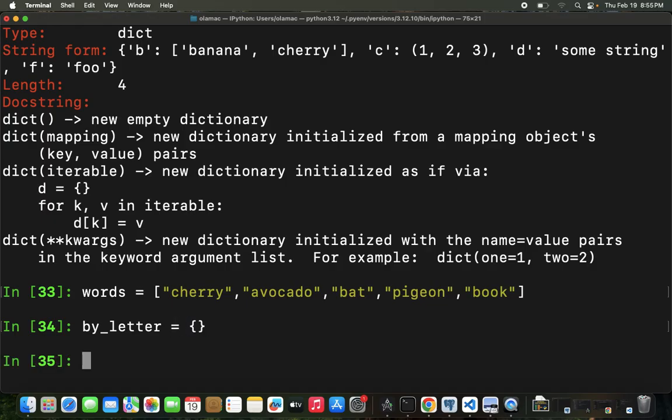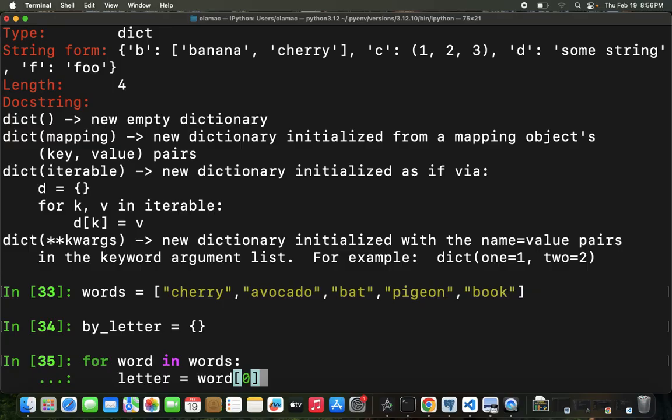Okay, so let's use the for loop. Of course, we have to loop through the words list. So for word in words, what do we wish to do? Let's get each letter. So it's a letter, and then we get the word using the subscript operator 0. That is, we're getting the first letter in every item inside our words list.